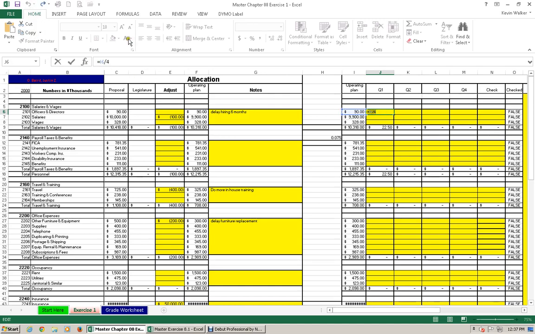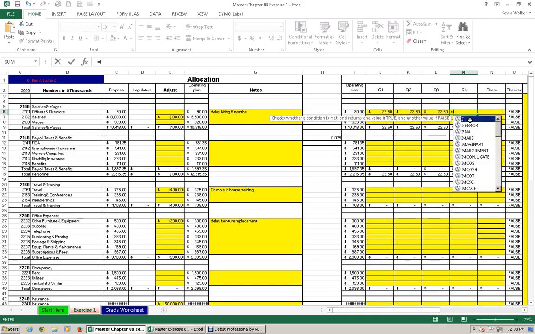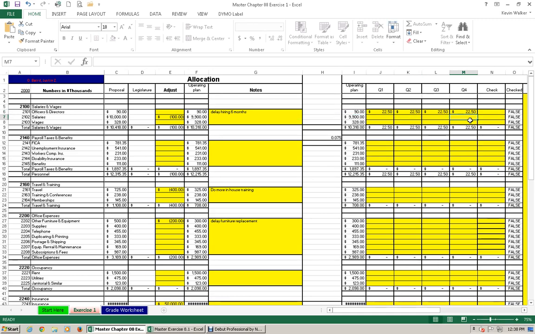All right. It actually has no intentions of letting me just do it easily, so fine. Equals I6 divided by 4. Equals I6 divided by 4. I should be able to just copy this across, and I can't, so there we are. Equals I6 divided by 4.